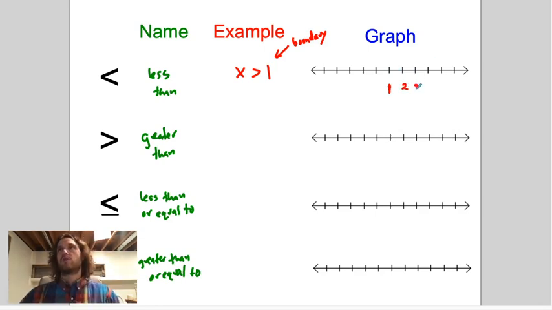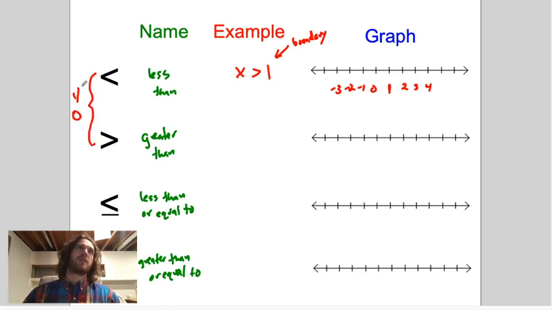Now you can number this 1, 2, 3, 4, like you normally would, 0, -1, -2, -3, and so forth. I'm really just looking for around 4 to 5 labels on your graph. That's enough for me. For less than and greater than on graphs, we typically use an open circle like this. The open circle indicates that the boundary is not included in our solution set. Put simply, 1 is not bigger than 1. If it's less than or equal to or greater than or equal to, you will use a closed circle to indicate that the boundary is included in our set of solutions. And then you shade the side that makes the inequality true.